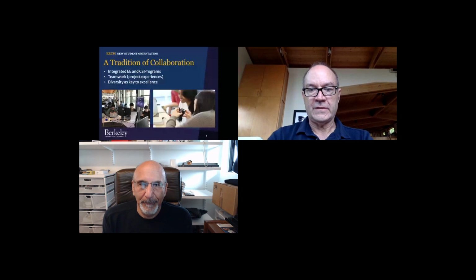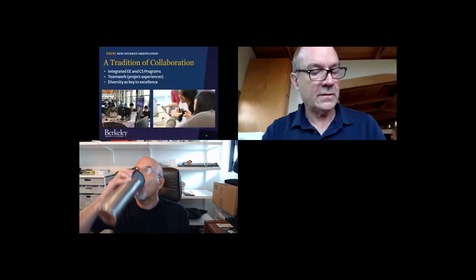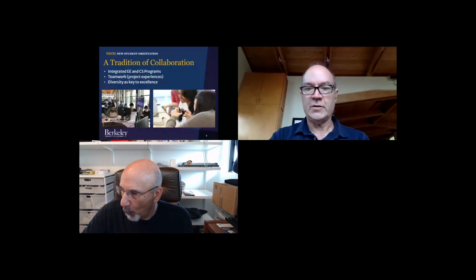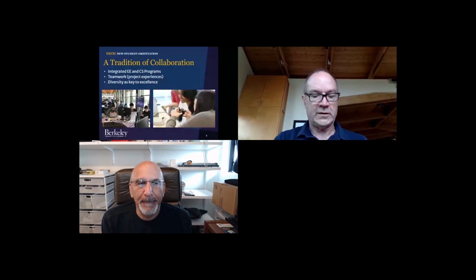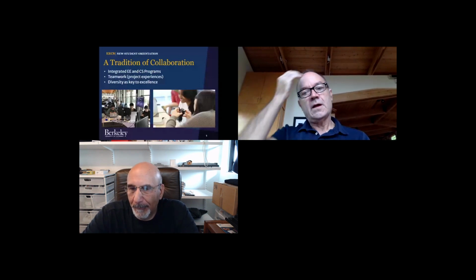Yeah, thanks. So Berkeley's EECS program is one of the relatively few integrated EECS programs in the country. Everybody learns the spectrum of technologies that comprise electrical engineering and computer science. That includes some basic math and science, as well as the courses that help you specialize along one track or the other.